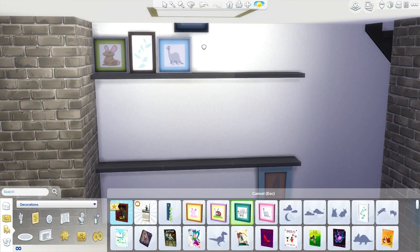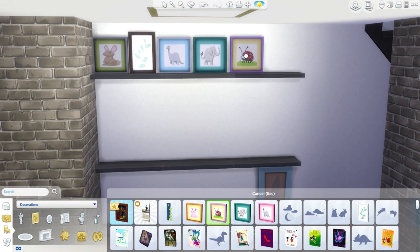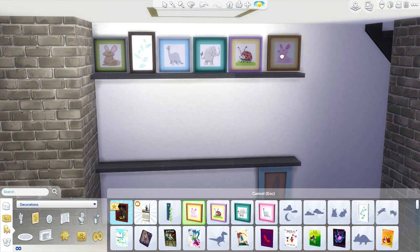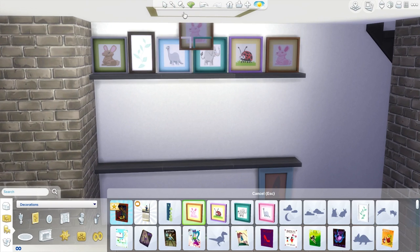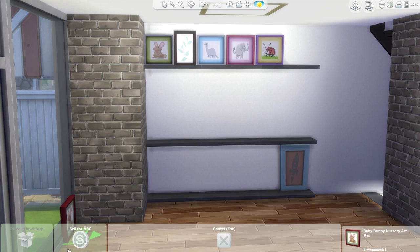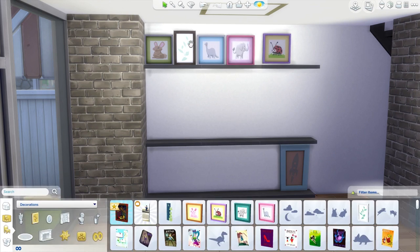And what else fits? So it's pretty much just only these that really fit up here. That's fine, we can just put all the different kinds of it in. And, okay, no, we already have the rabbit one. Well, we could put another rabbit one in, just have a different color of it. Okay, so we'll just do that coloring. That one's fine, and then let's go with that one. I'm going to delete the extra rabbit down here.